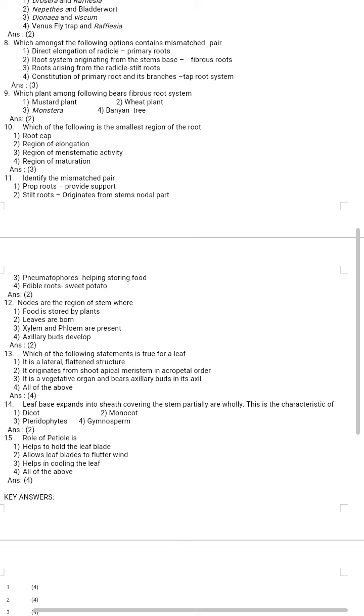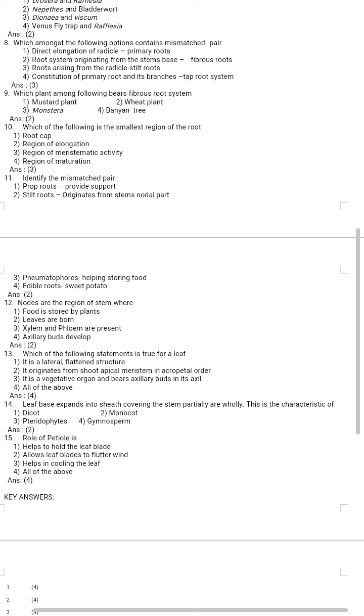In further classes we will come to know in detail about this, especially in the structure of the monocot embryo. We will come to know the parts and functions of the monocot embryo in further videos. Understand? So the correct answer for this question is option 2. Next, the last question of this session, students.